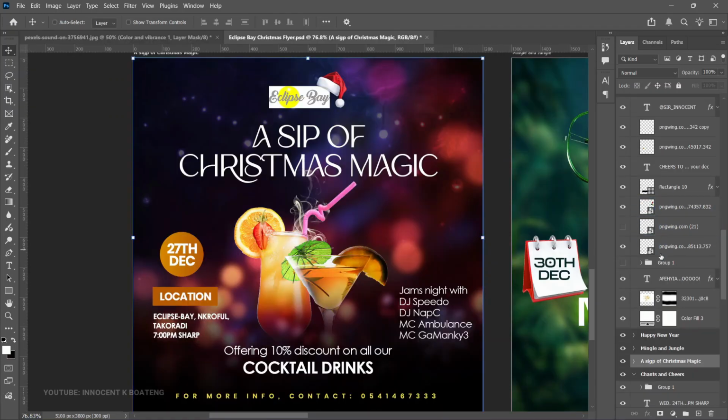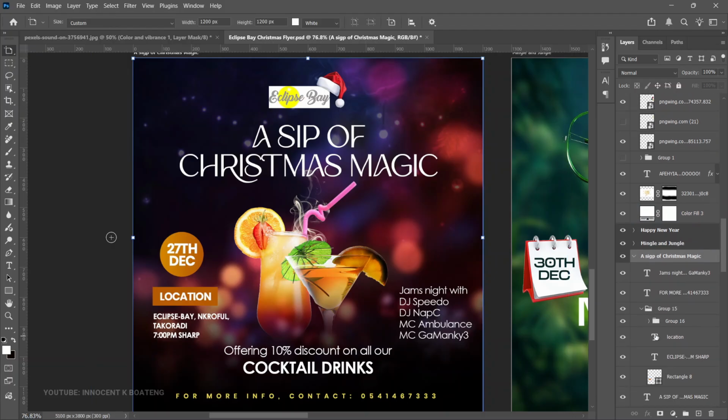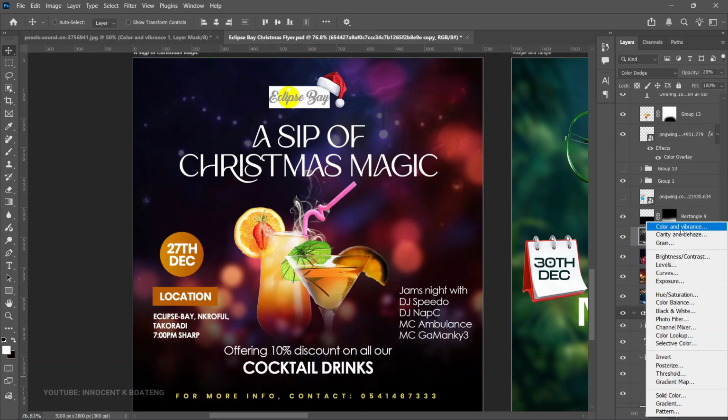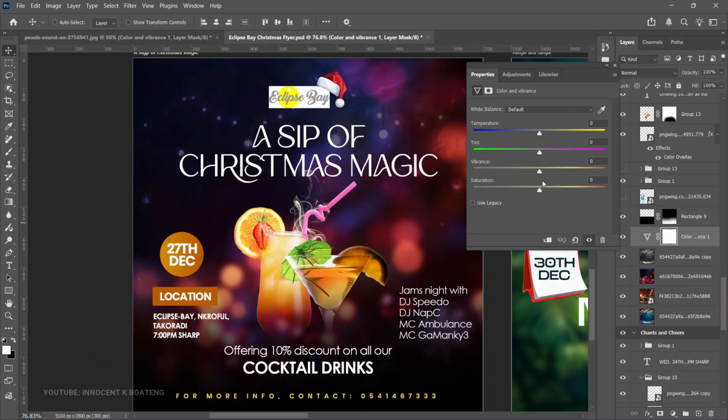Now here's how you can easily use it in your designs or anything that you are doing. For instance, if I want to apply just vibrance to the background of this image, I can easily select color and vibrance over here and I can increase the vibrance of this image, right? So you can see it clearly over here. If it's the temperature that I want to decrease or increase, I can also do it for flyers, tutorials, and other things as well. And then you can change your tint. It gives you more flexibility. Instead of at first, you'd have to use the hue and saturation, which applies to the entire flyer or the entire image that you are working on.